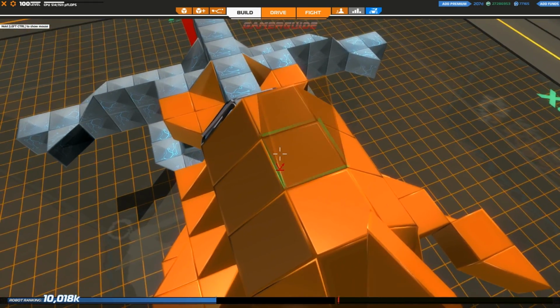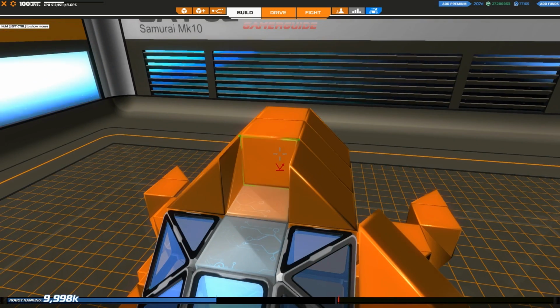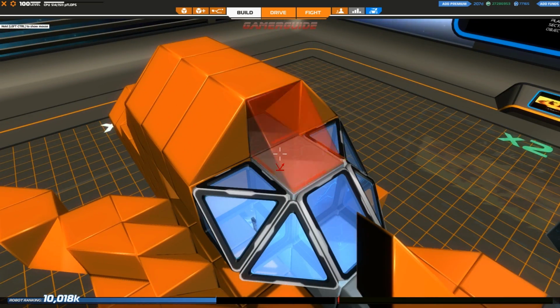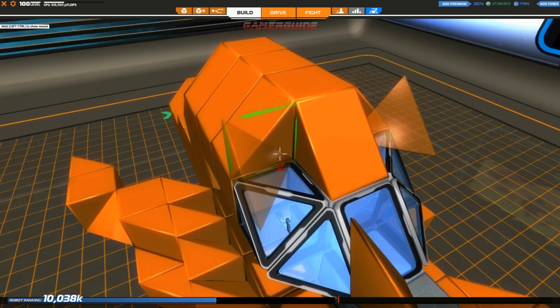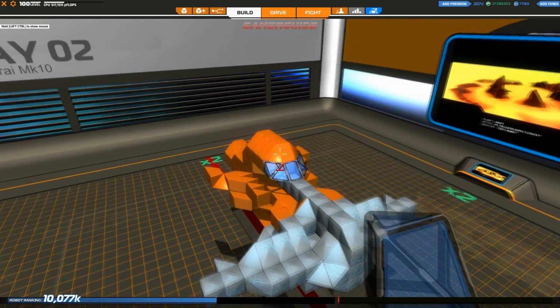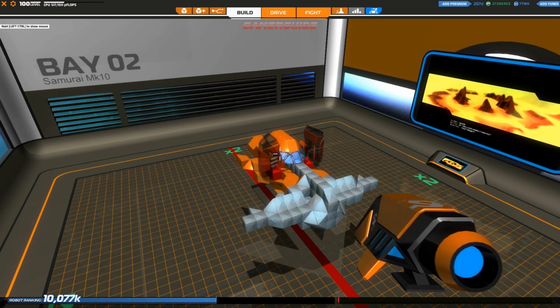Here we're just going to connect these and use the same prism plating technique. There we go, connect that there. And then we'll create our blocks here on the front. And 2 tetra. There we go. Now let's go ahead and get to adding our components on.